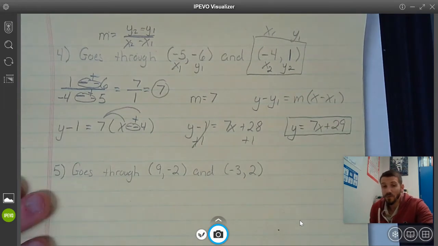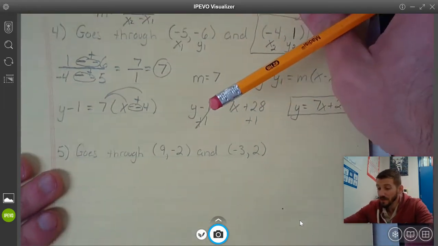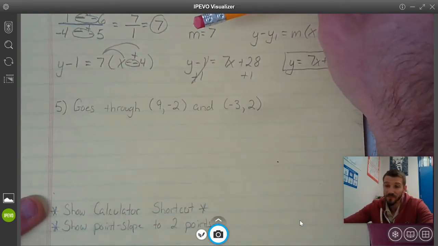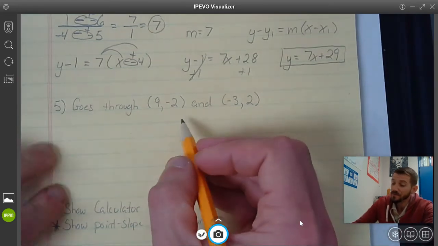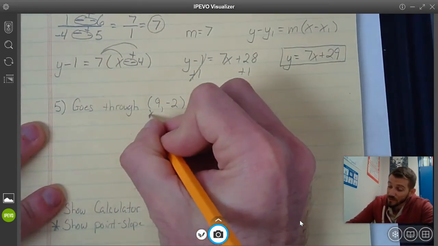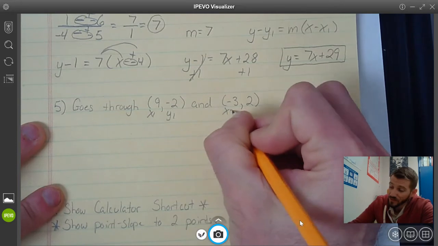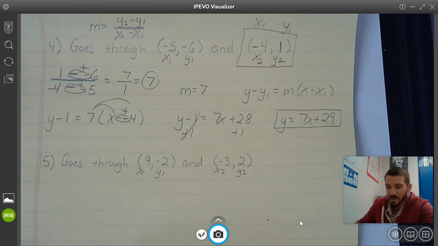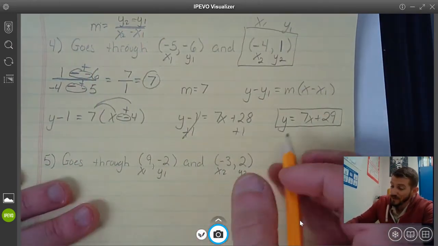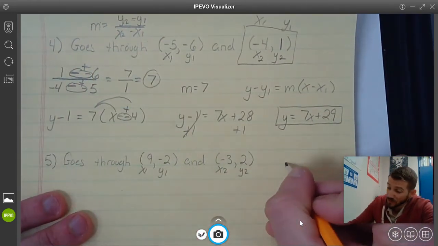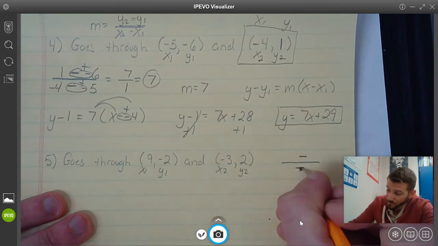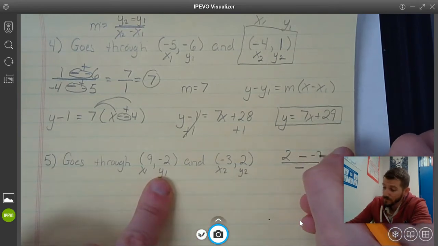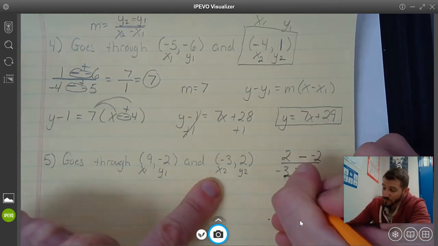Okay. We're doing one more of these. And again, I told you I'd show one that's easy, like we just did, versus one that's difficult because it has fractions. So let's go ahead and do number 5. Okay, so again, this is x1, this is y1, this is x2, this is y2. Using our slope formula, which we talked about above, right up here, find slope. So it's going to be our bar and our two minus signs. And it's going to be y2, and then y1, x2, and then x1.